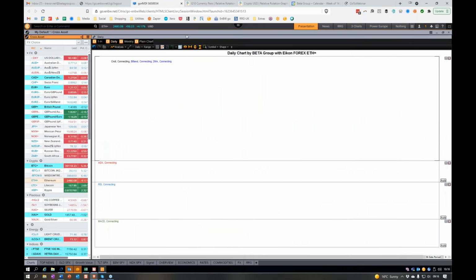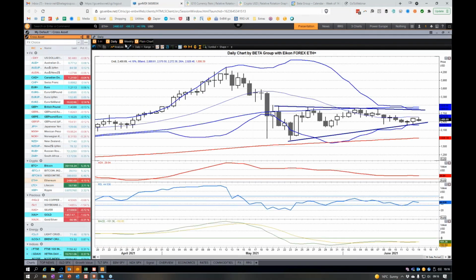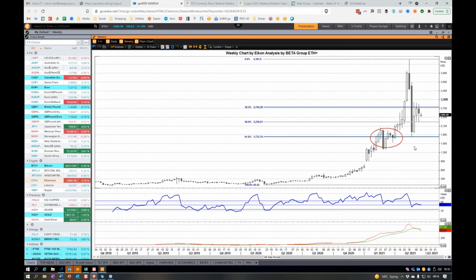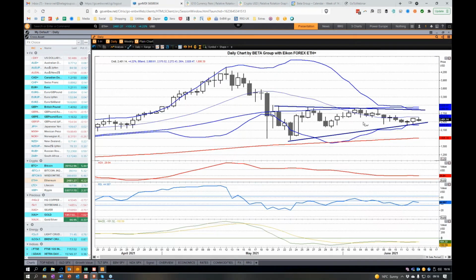But let's look at the Ethereum chart now. And again, let's look at the weekly chart here. You see here, the pullback was not more than 61.8. That was bad enough. But Litecoin was right down here. It picked up support at 1,800, and that was enough to hold it. And then it's stabilizing in a different sort of triangle here. It hasn't turned bullish yet on the MACD.